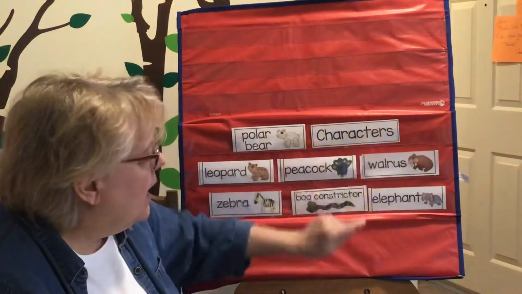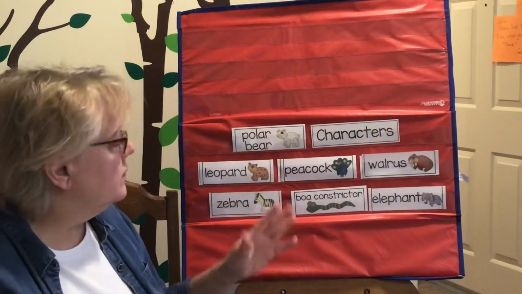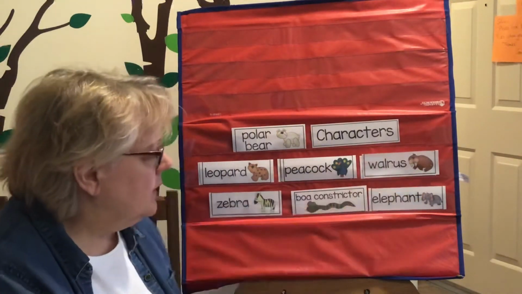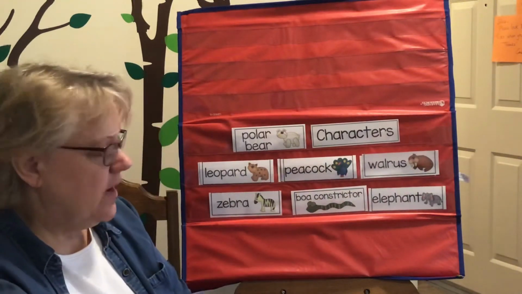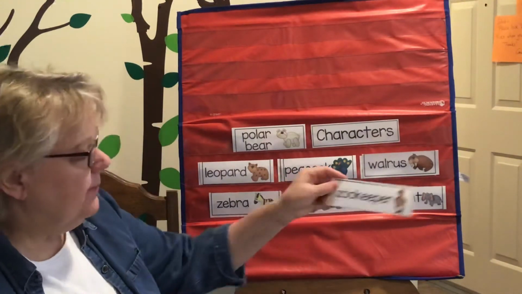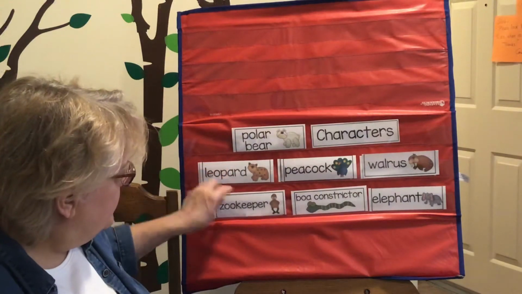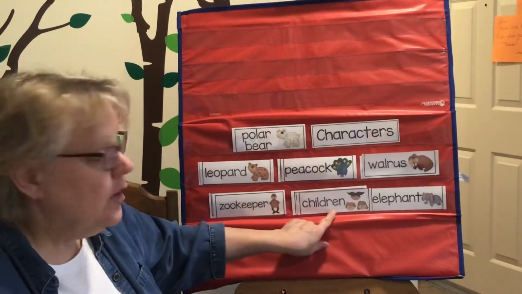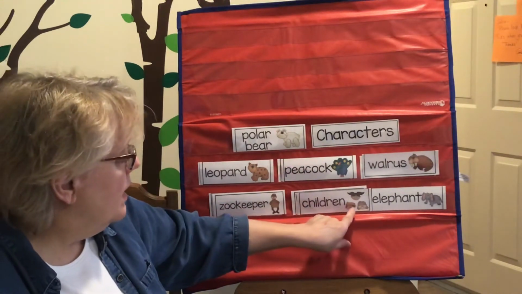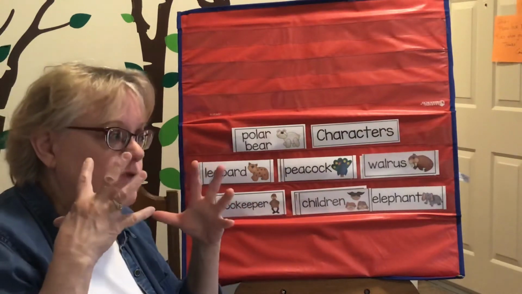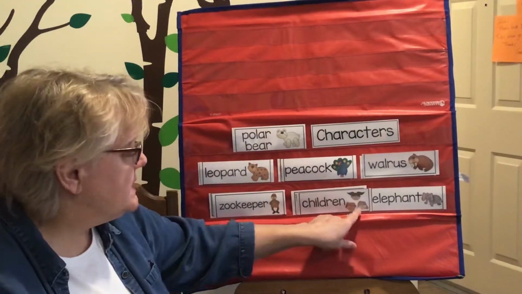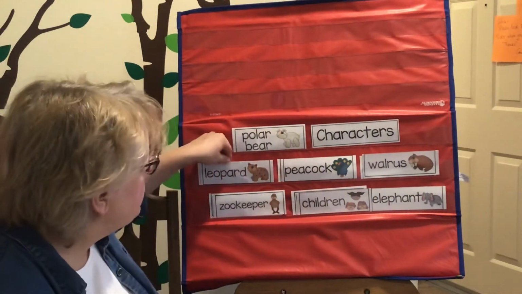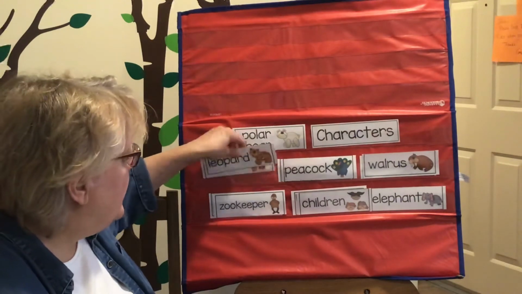The peacock heard a walrus. The walrus comes out of the water, is kind of a gray-brown color, more gray than brown probably than what you see there. The walrus saw the zookeeper. There's the zookeeper. And of course, the zookeeper heard the children who were playing. They had masks on. Do you remember that in the story? The children had masks on, and they heard all the animals from the story.